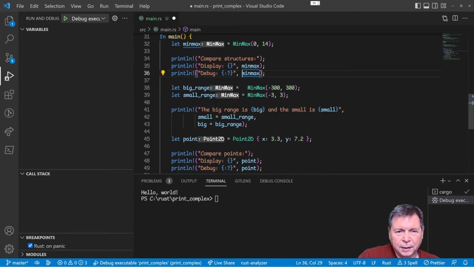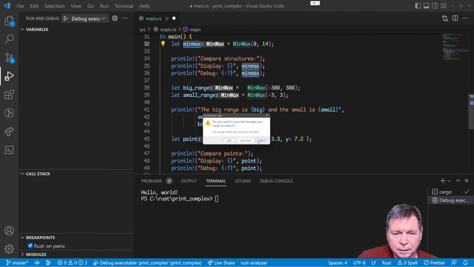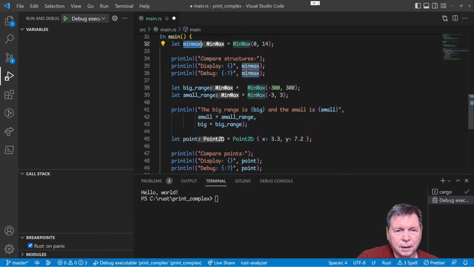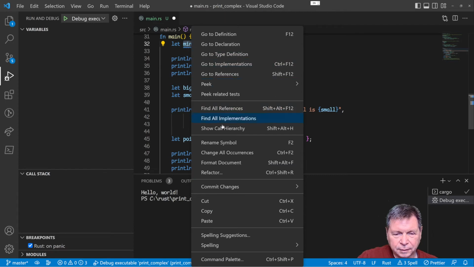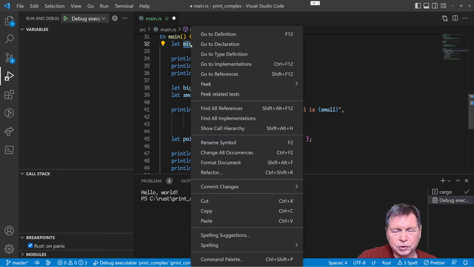Okay. Let's see. Is the rename function going to work? Oh, cancel that. Is there a rename? Right click. Refactor. Nope. No, so in Visual Studio it would be refactor rename.